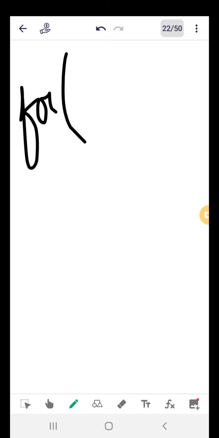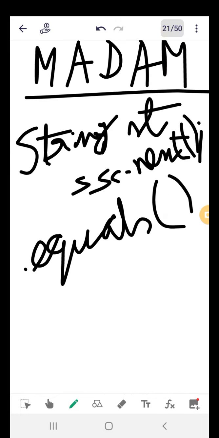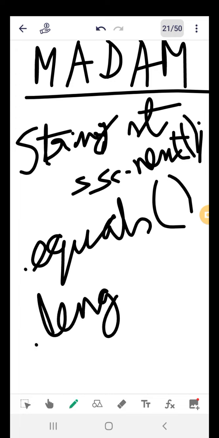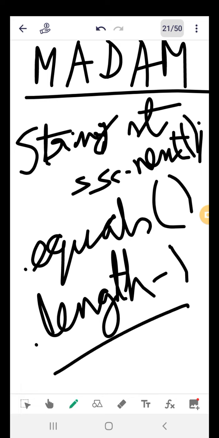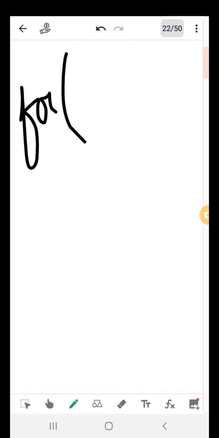So here I have entered this string st. I will just find the length of it, and minus 1. I already told you dot length will give you the length of the string, and length minus 1 is the last position of the string. So from this last position of the string, we will run the for loop, so that we get the last element first.